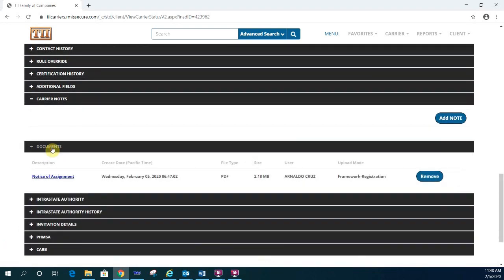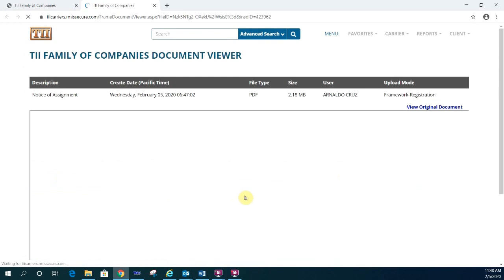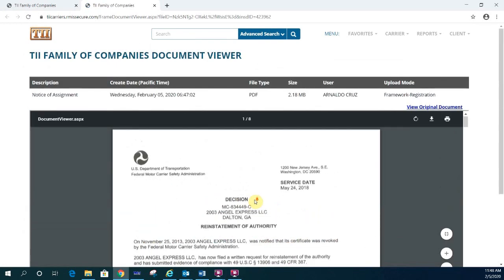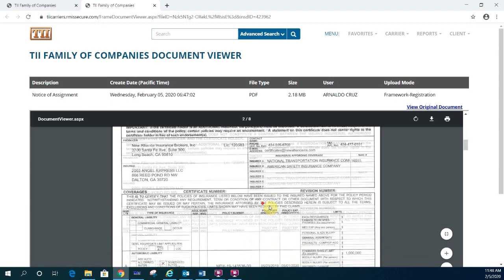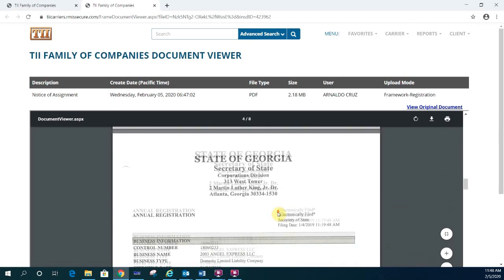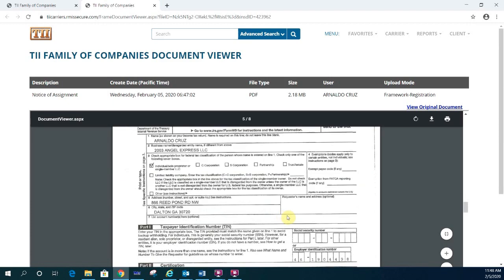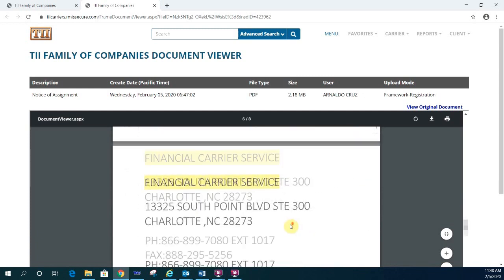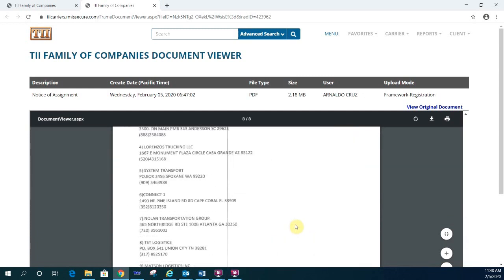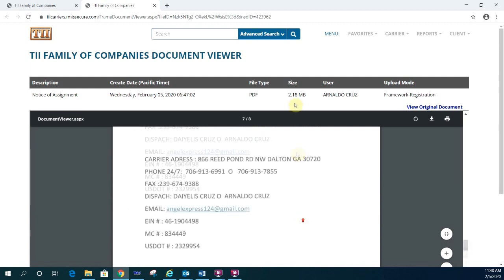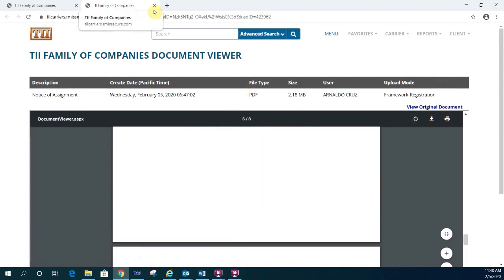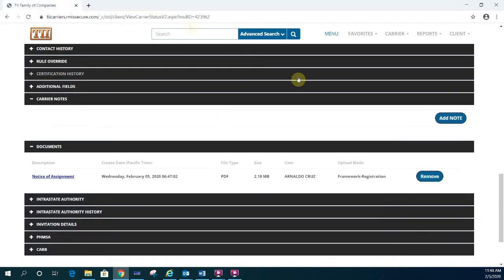And finally, Documents tab. In this case, the carrier entered a notice of assignment. They use a factoring company. So here's a copy of their factoring agreement. And in this case, that's not all they entered. They also entered their authority, which was unnecessary. It doesn't hurt anything for them to enter all these additional documents, but the only thing they really needed to add was their factoring company assignment letter. Documents as well as notes stay in the RMIS system forever. There's no expiration.